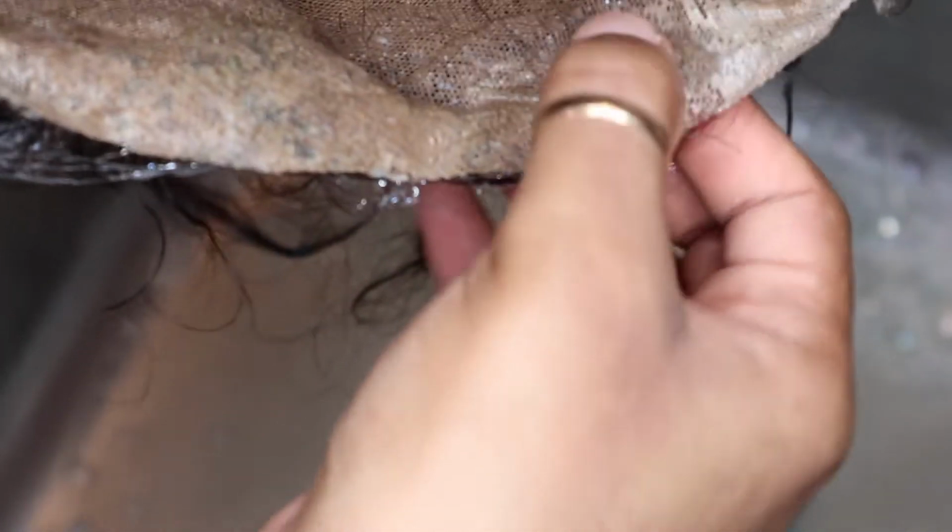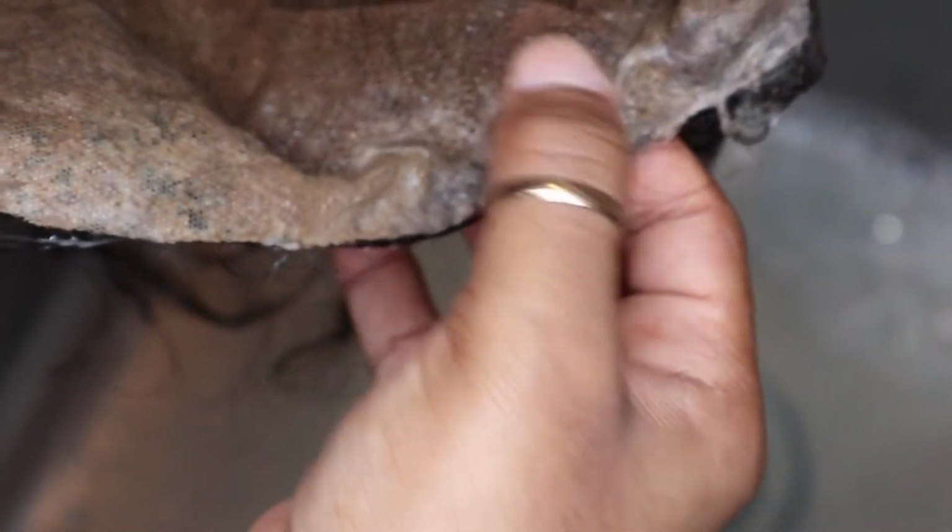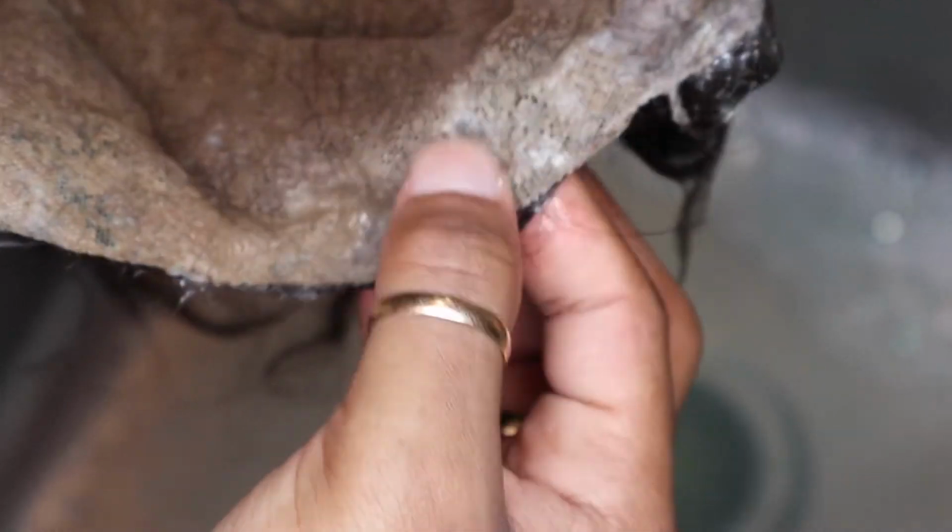Look at how easily it's coming off. You really don't even have to do much. The fact that this is so simple, easy, and quick is really crazy.